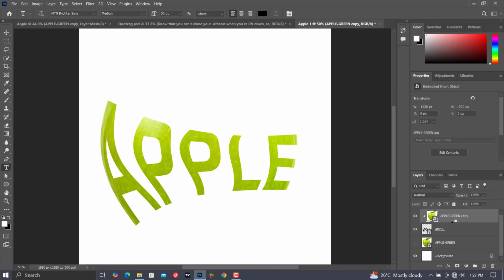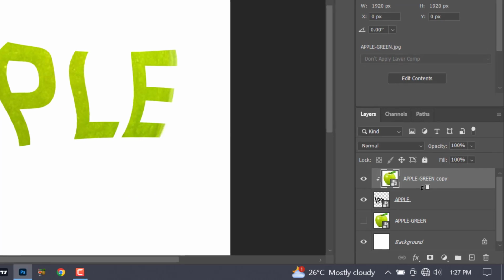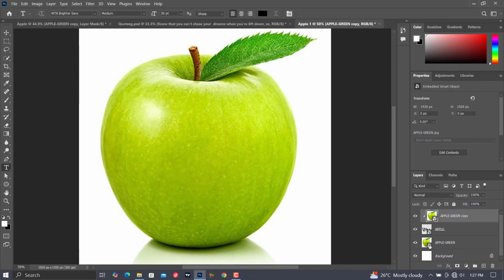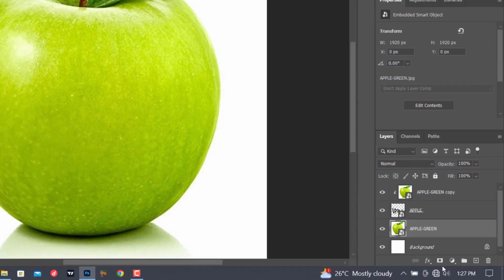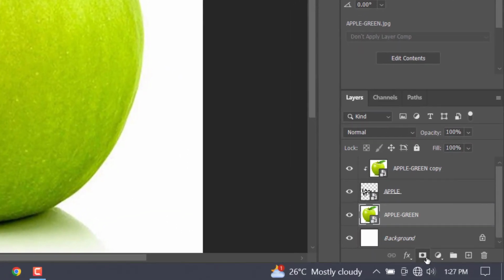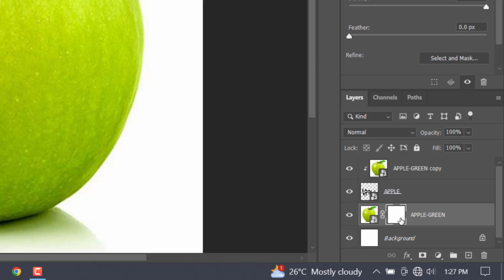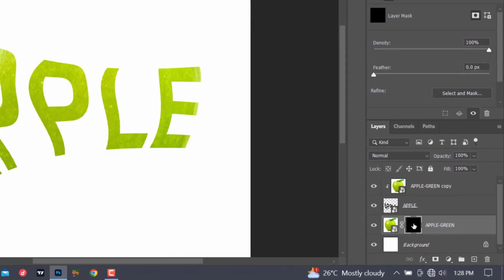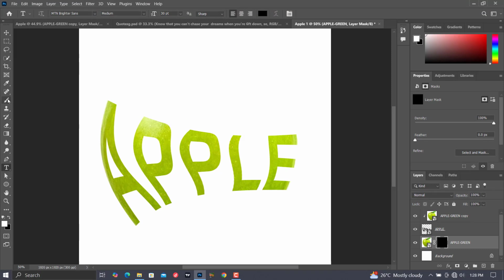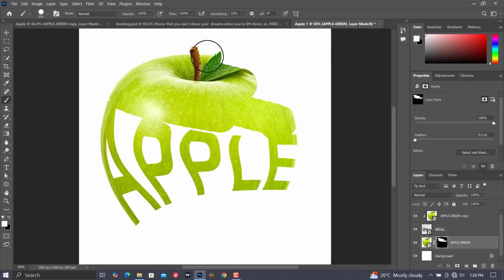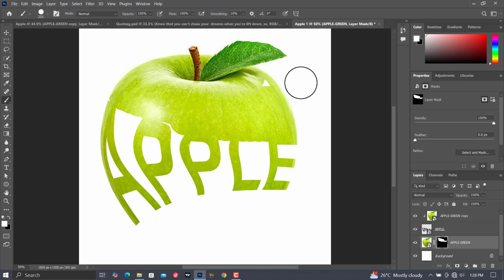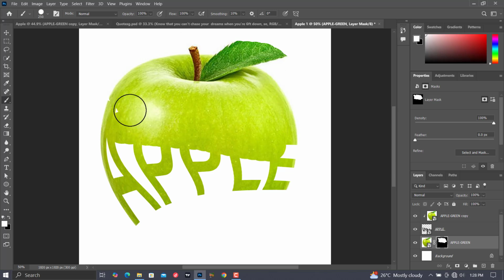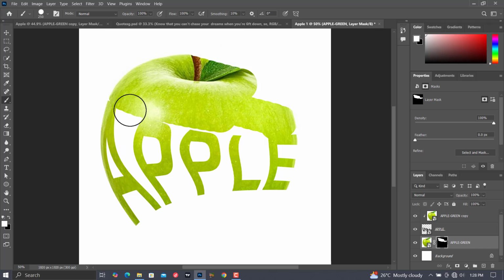And from here we have to do the next thing, which is to make the apple beneath here appear, right? So I'm going to click on this and come to layer mask over here, click on it as well. Once you click on it, it's going to bring this shape over here. With this shape selected, hold Ctrl I to invert it, right? Now what happened over here is that when you go to the brush tool over here, and with the foreground being white selected over here, and you start painting, you can see the apple start coming back like this. But then if you paint anyhow, you're going to miss out the whole thing like this, and that's not what we want to do, right? So I'm going to undo everything.